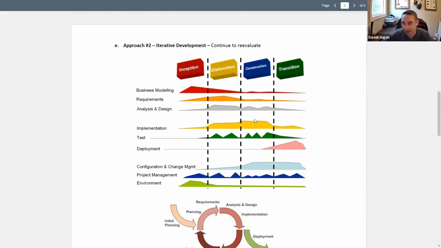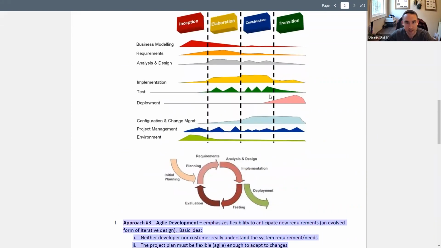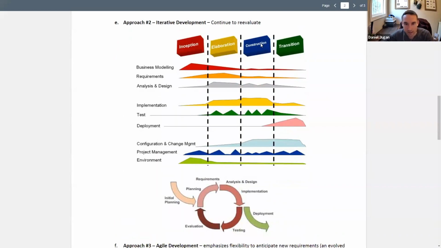I gotcha. Okay. So yeah, Agile. Agile is an iterative development process. I think, do we talk about Agile? I think we do. Yeah. It's the next one. We'll talk about that in just a second.